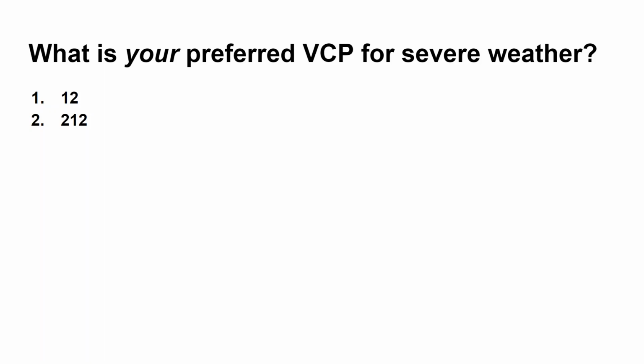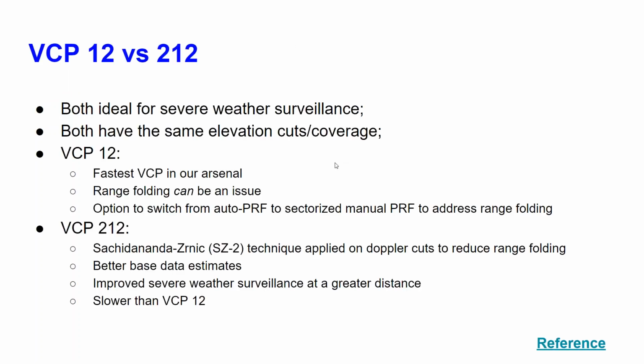I think everybody prefers VCP 212, and it's completely understandable. There's a tremendous amount of fabulous engineering that's gone into VCP 212. Each scan has its own PRF selection. The range folding for that first trip is well controlled. It really does keep range folding at bay, and helps data quality, things like that. So it's understandable why people would want to gravitate towards VCP 212. So thank you, Jim. We will have some more poll questions a little bit later in this presentation with Brian's part of the talk. So we'll go ahead and move on.